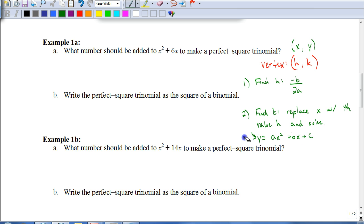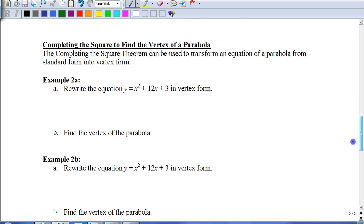And then, once I know what my vertex is, our third step is to rewrite the equation in vertex form. And vertex form is y minus k equals a times (x minus h) squared. So it only takes 3 steps to do this. They're very simple steps. So let's look at an example so you can see how easy this really is.